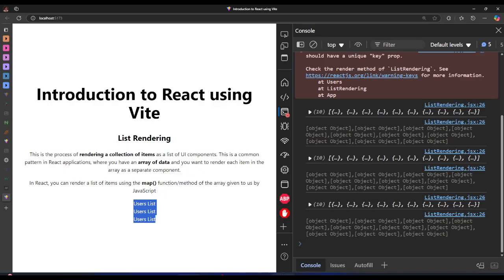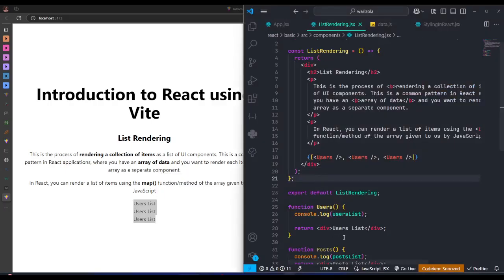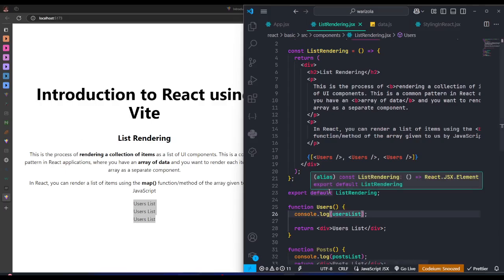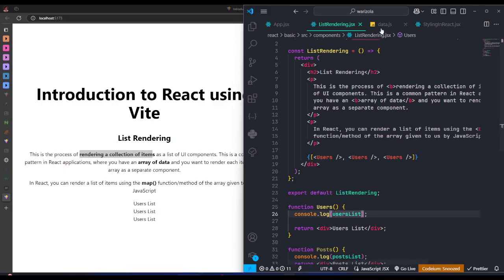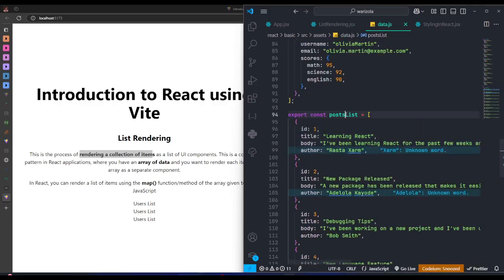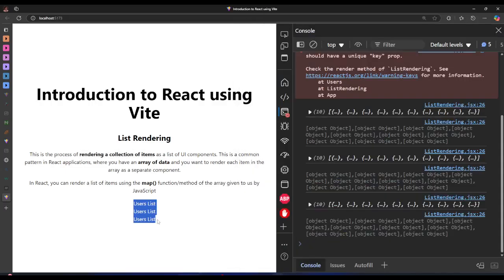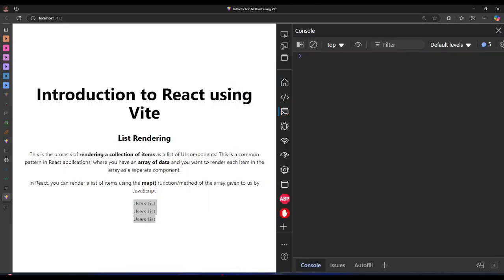And with this experience, we can actually use it to map our data by using the map function that we have on the array there. And that's what this thing is talking about. So list rendering is the whole process of rendering a collection of items. So here we have the data, the collection of data we have in this post list. So this post list now, we are going to transform it into a component that React can now show on the screen to the user there.